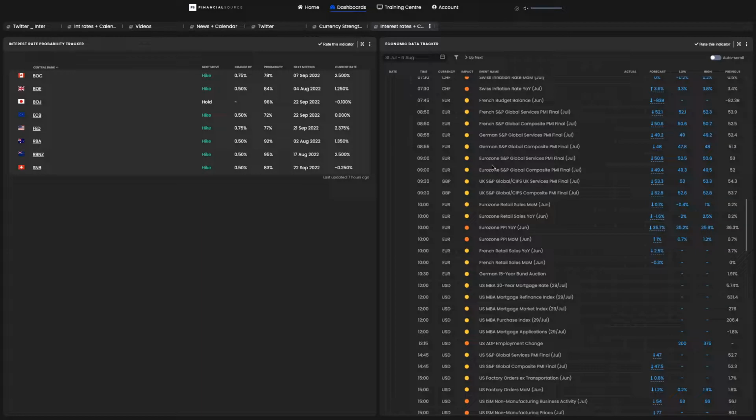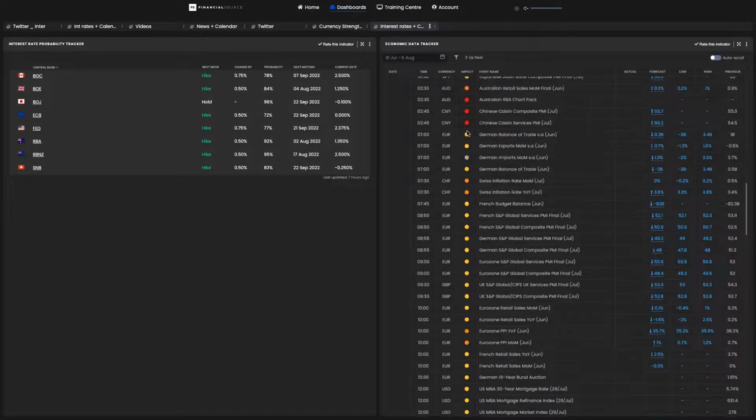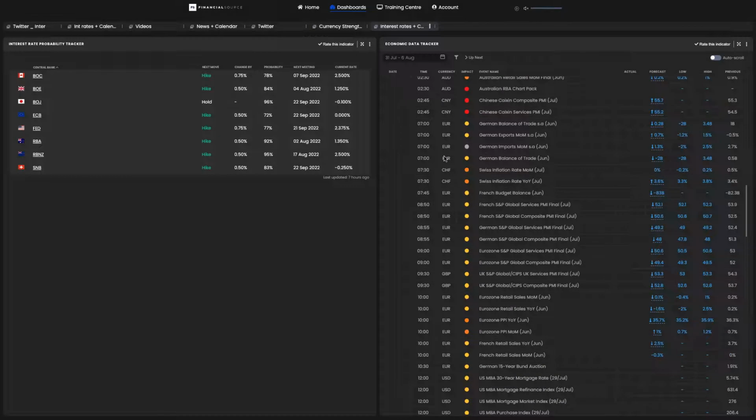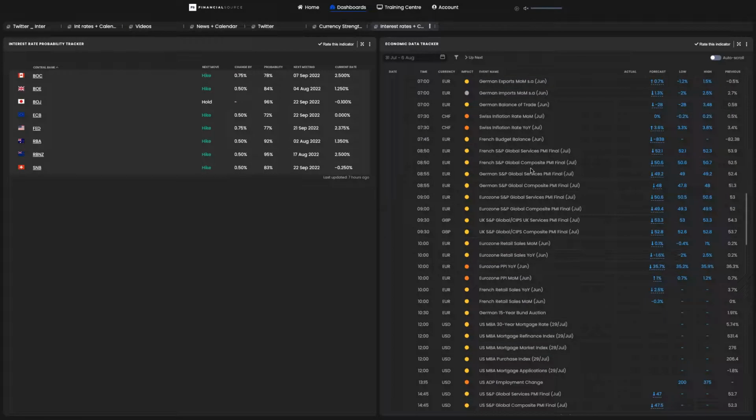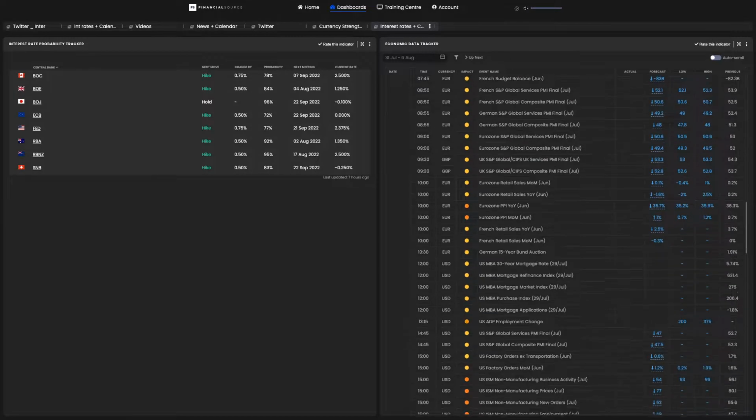So if there's a miss for France and a miss for Germany, then we have a miss for the Eurozone. So what you could look at here is potentially, if the Euro-Yen trades a bit higher on Wednesday, and then you get a bit of a miss here, you could look at moving intraday, a few points down on the Euro-Yen. So that's what I'd look for there. But don't forget, be around for the French data first. Don't come into the Eurozone data, because by that time, most of the move's gone.